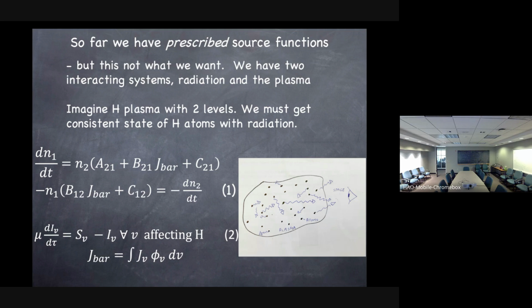So we have this simple looking equation. The problem is that this equation has a J bar in it, and that bar means it has an averaging associated with the intensity. So it's I nu averaged over frequencies and averaged over angles over the whole plasma. You can imagine looking in the middle of that figure and seeing rays going through that point, and you have to add up all those intensities. What we have down at the bottom here is just the angular part. I've omitted the frequency part. I've omitted the integral over all the rays, just for notational convenience, but it should include that.